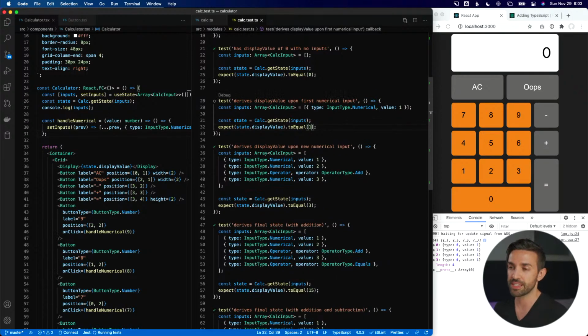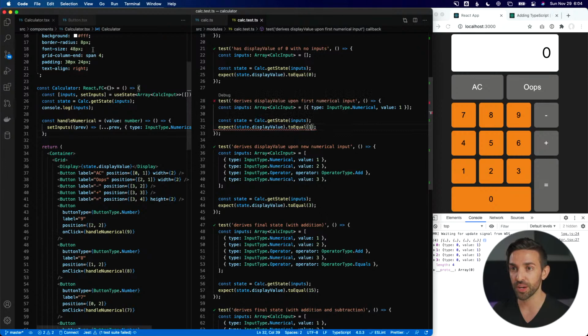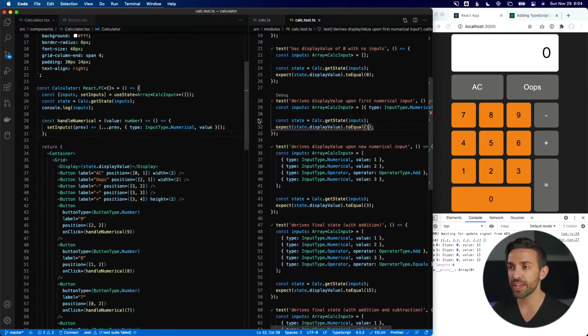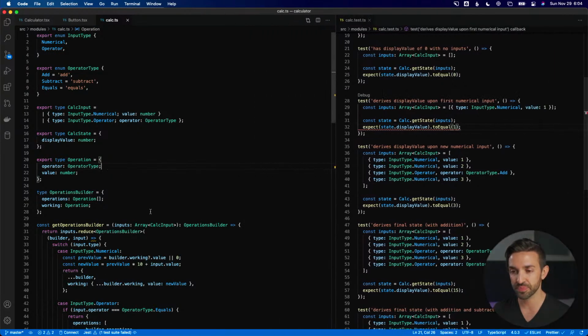So let's see if that test passes. Where I'm expecting not. And it doesn't. Okay, that means it's probably not an issue in our UI. It's actually an issue in our calculator brain here. So we have a case that we haven't accounted for. Let's take a look in our calculator logic.